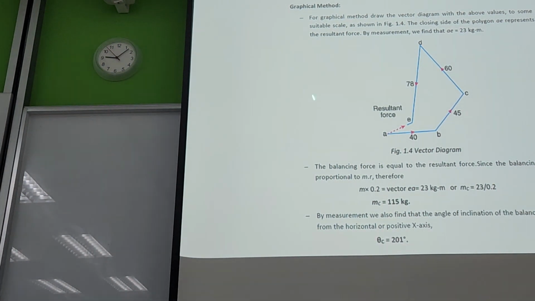So you can only measure this length as 23. It all depends on your scale factor. 2.3 or whatever. What if you don't get exactly equal? So generally, if you draw, an error of 5% will be tolerated. But let us say instead of 23, you got 22 or 25 or 26, then you're okay. But not 30 or 35.